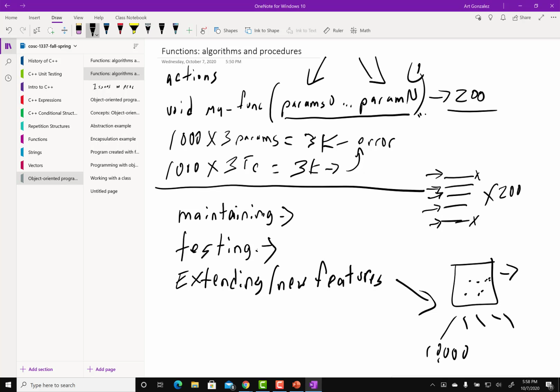And that's what new features may bring, right? Because if we want to add a new feature, maybe the parameters that we're using don't allow us to extend. So now I have to change the parameters. So then we get into this problem. And there are workarounds, but still challenging, right?